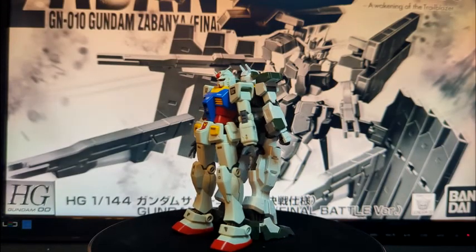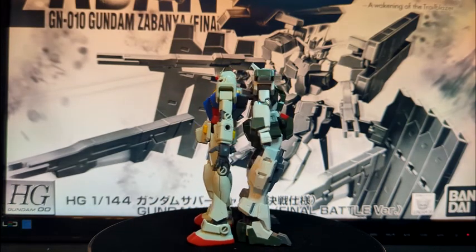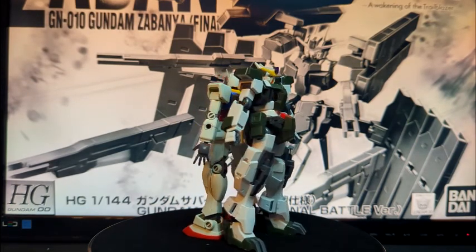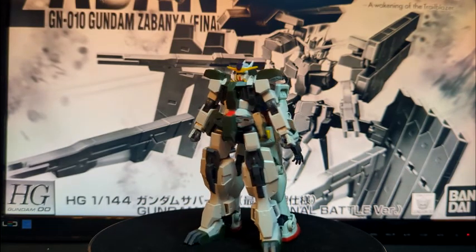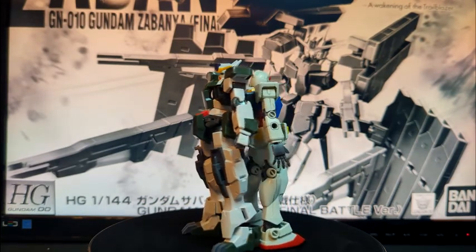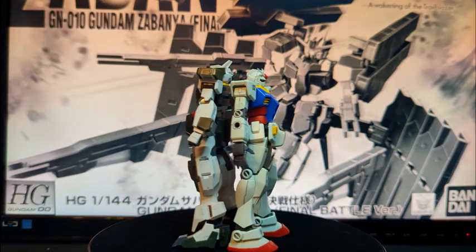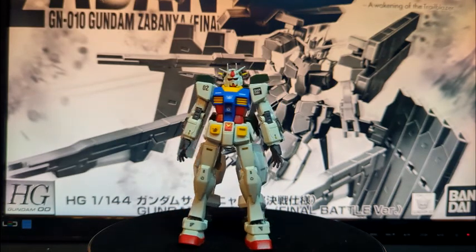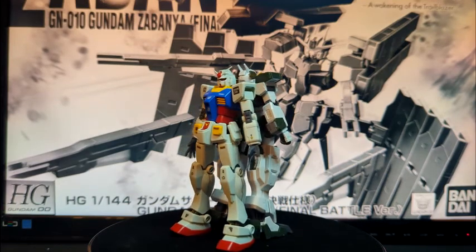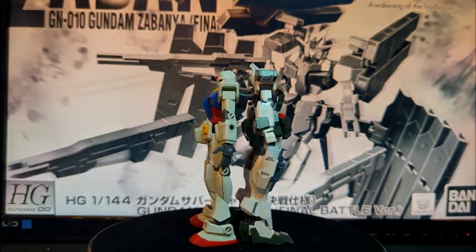When it comes to this kit size-wise, without its barriers on, it sits only a little bit taller than the Gundam RX-78, which is typical of the Gundam 00 kits, and does give you a pretty nicely sized kit for the money that you're going to have to spend on it.